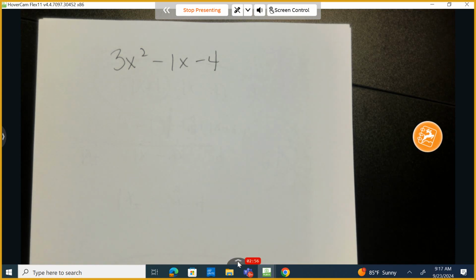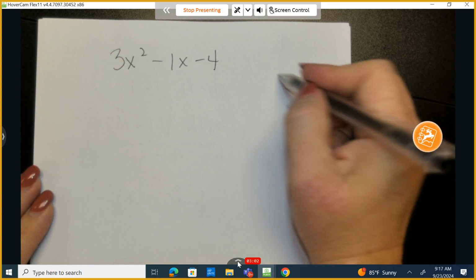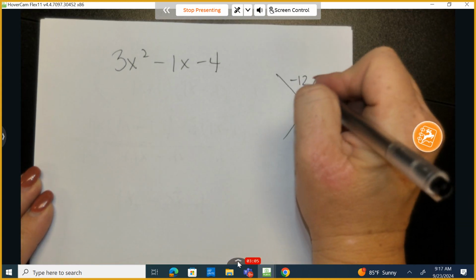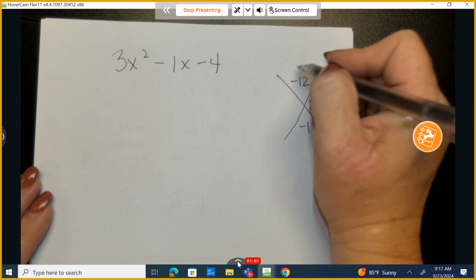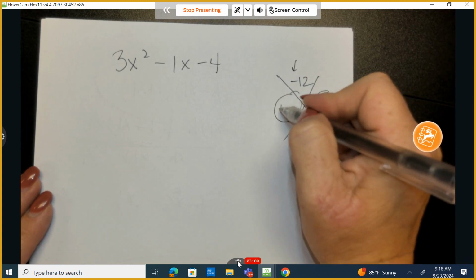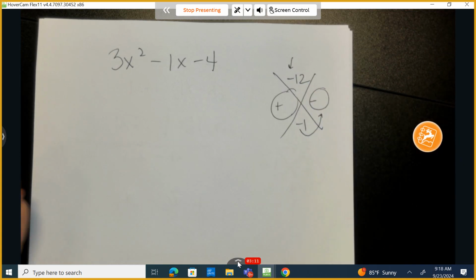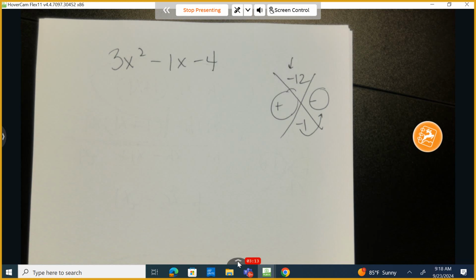Concepts are still at the Algebra 1-2 standard level, but let's review, because what's different now is the leading coefficient is not a 1. I'm taking a times c equals negative 12, and my b is negative 1. This tells me they are different signs. One's positive, one's negative, and below tells me the larger of the 2 numbers will be negative. What multiplies to equal negative 12 and combines to equal negative 1? That's a 4 and a 3.